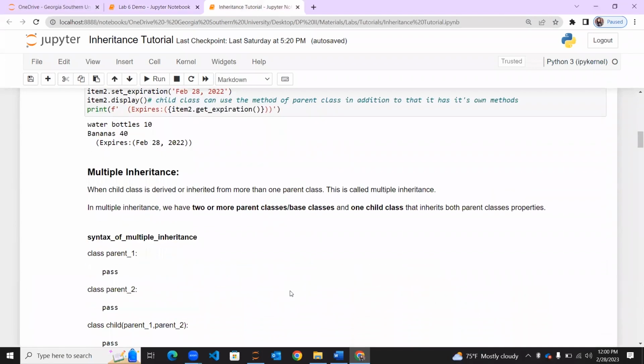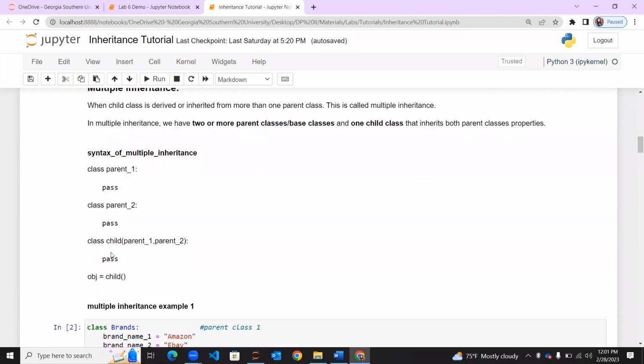Okay, so next we're going to practice multiple inheritance. If you recall, multiple inheritance means a child class will be inheriting more than one parent class. If you're creating a child class from more than one parent class, then it is called multiple inheritance. So the syntax for multiple inheritance is the class definition of parent one, class definition of parent two.